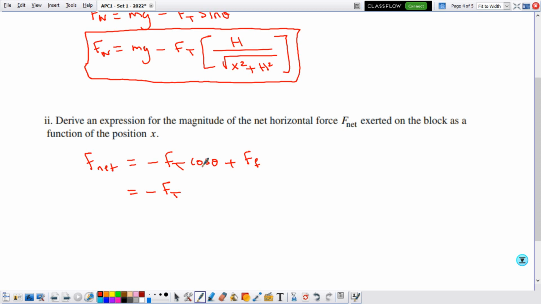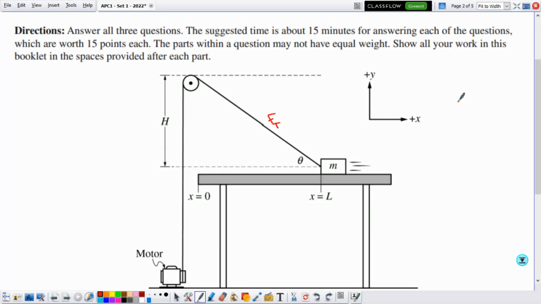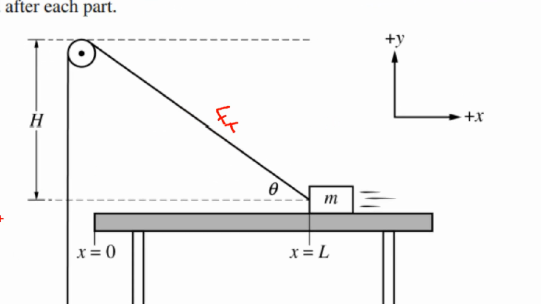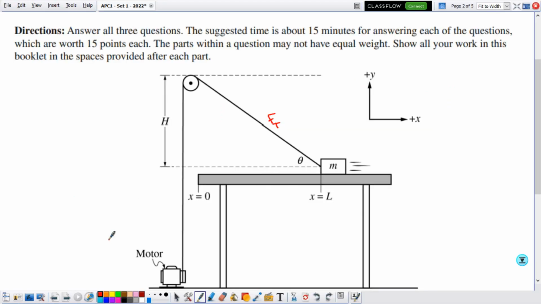We need to convert theta as a function of the position, and this can be determined by referring again to the triangle, which is ABC, that we have utilized. So this is A, B, C. If we're talking about cosine theta, it would be the adjacent, which is basically x when m is at an intermediate position. So x divided by the Pythagorean sum, radical h square plus x square.